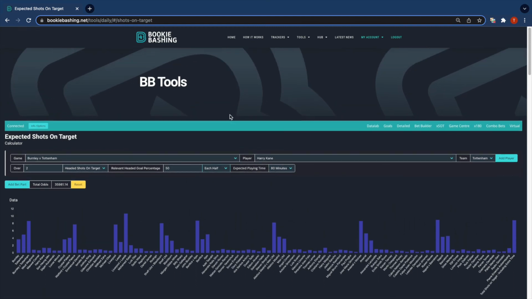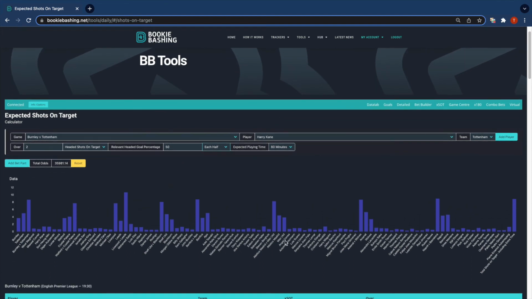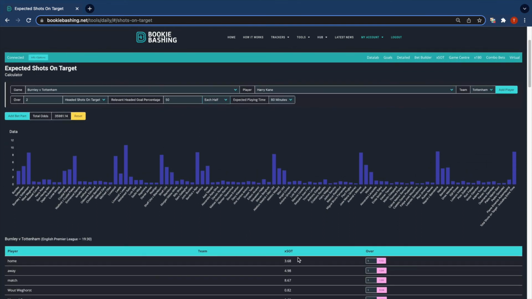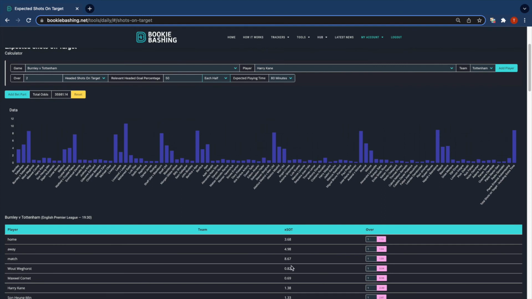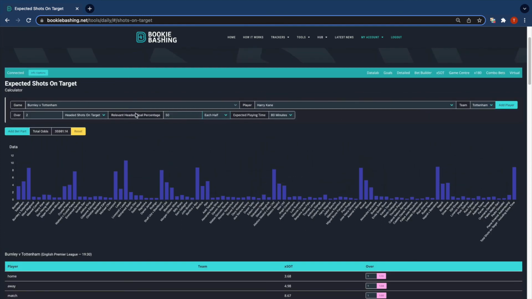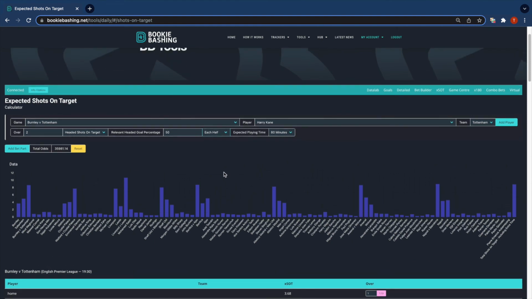So these 3 tools, the goals, the detailed, and the shots on target, they all feed into the bet builder where we can create bets from these databases, send them over to the bet tracker and have these numbers tracked live. So as the market's changed, if the source of data that we get this information from changes, the shots on target will change, all of the odds and the probability will change, and the coefficients will change if we're in combined bets, and these feed through to the trackers.